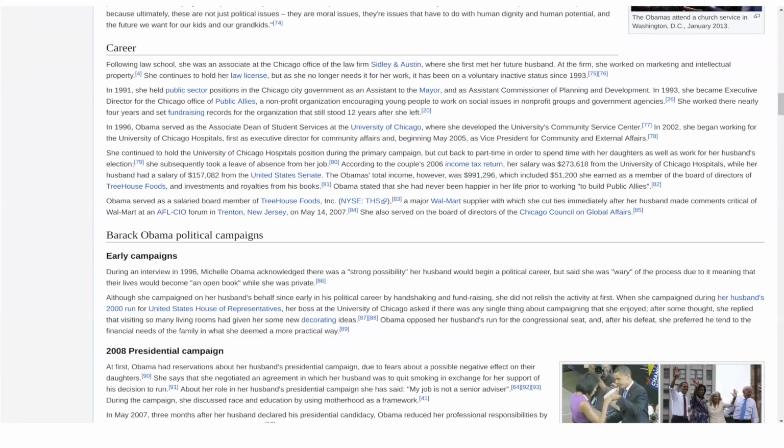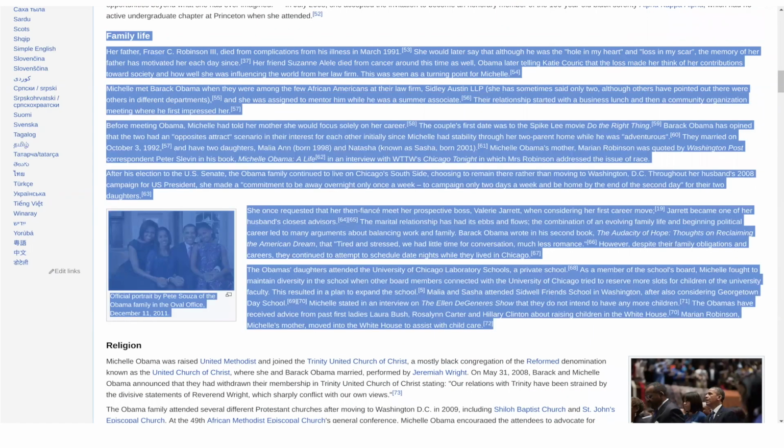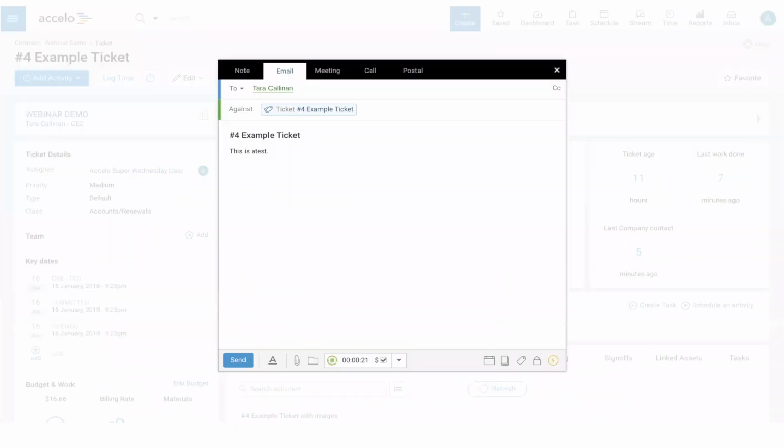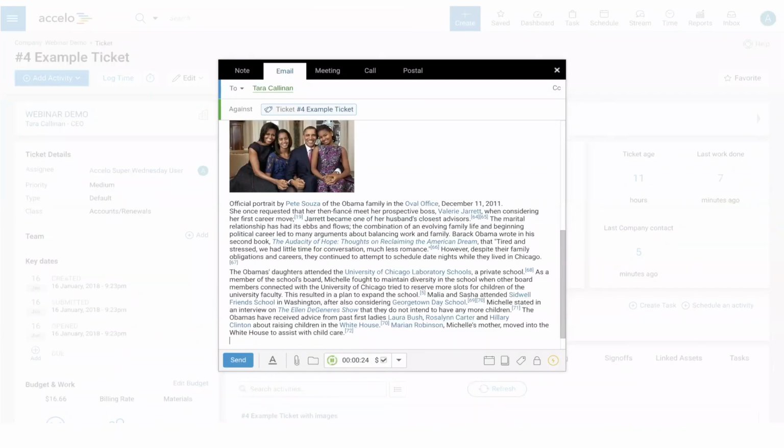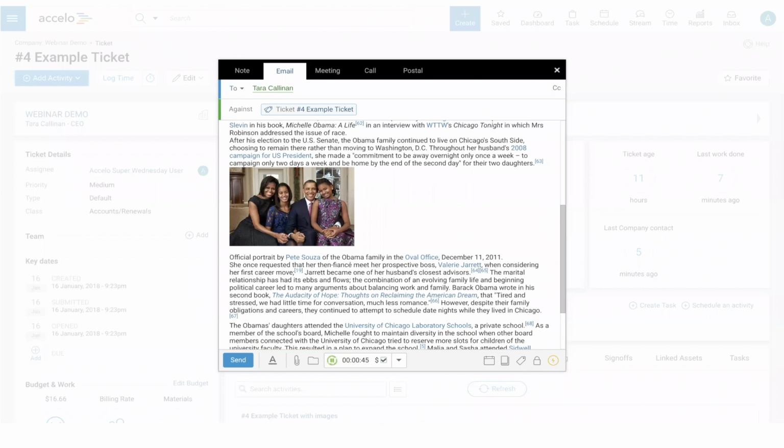One of the articles of the day in Wikipedia is Michelle Obama. So I'm just going to copy this section of content, and then I come across and I paste it in, and I've just hit paste. And so all of this is now brought in, and it's pretty well maintained. We've got our footnotes and links and those sorts of things, but the formatting is a little bit tighter in this case because we're matching the formatting of what the emails will look like when they go out through Excello, as opposed to being, as I said, a complete free-for-all.